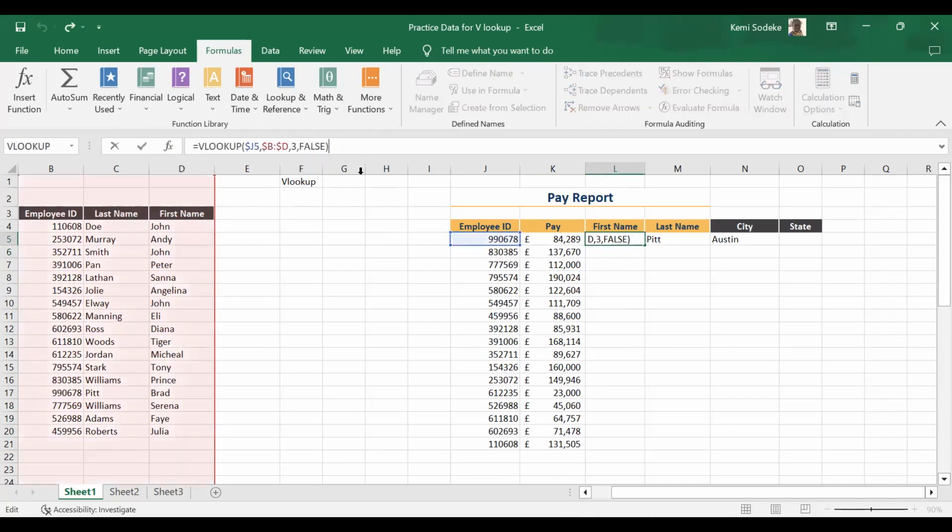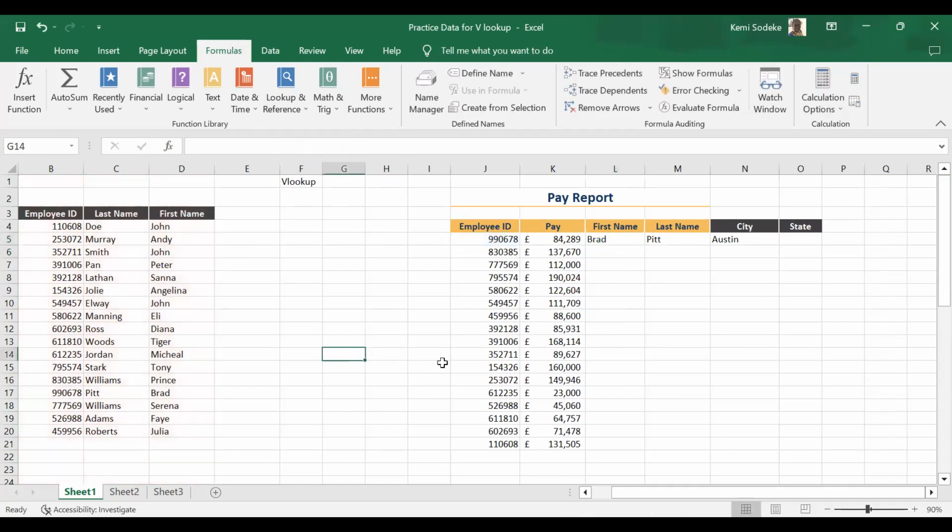So what is selected is the whole column. And one thing I didn't mention is, when you select your table, always make sure for VLOOKUP, your first column has to match what you are looking up. So if you are looking up anything, the employee ID has to be on the first column of the table. So your lookup has to be on the first column of the table you are looking up. Otherwise, it doesn't work.